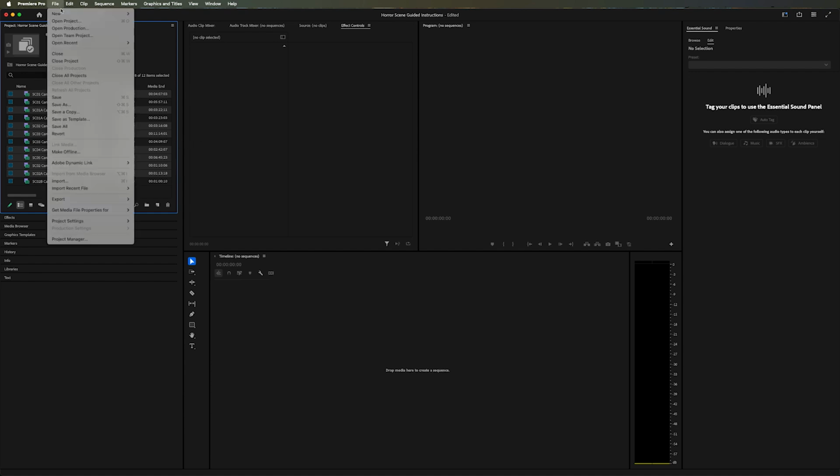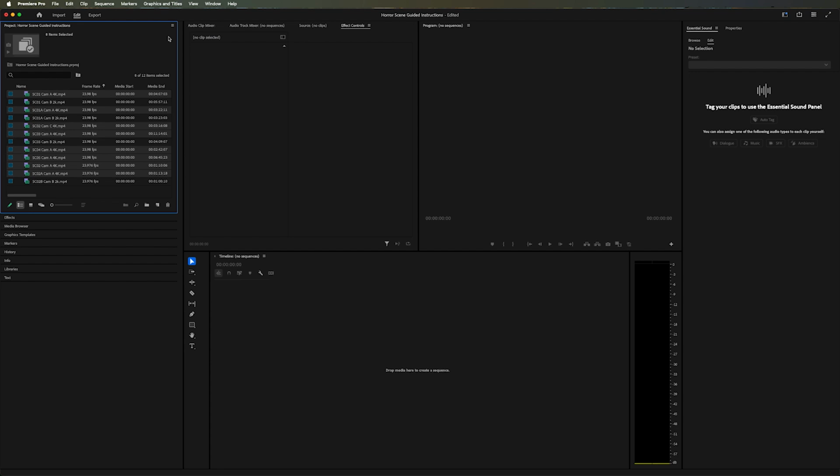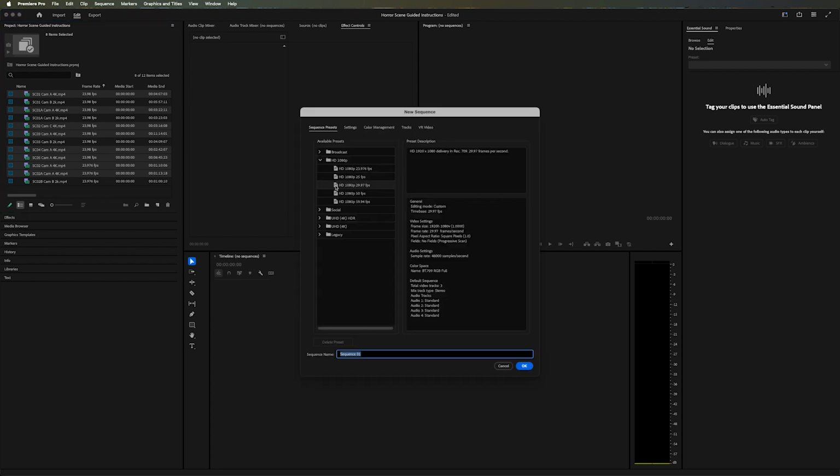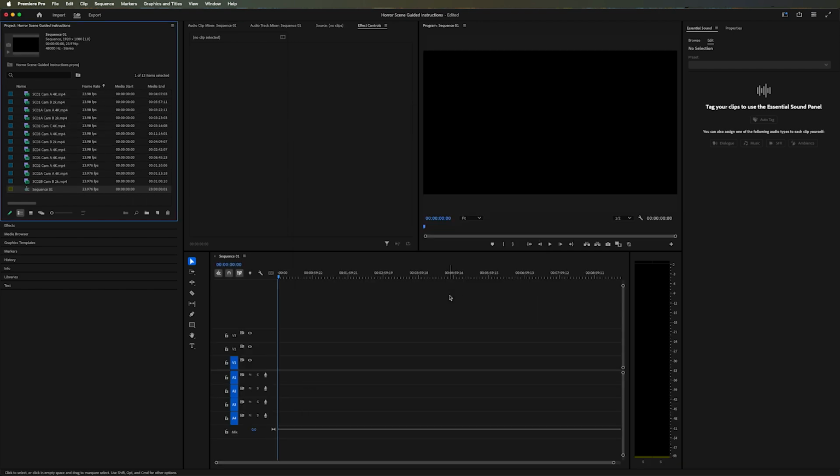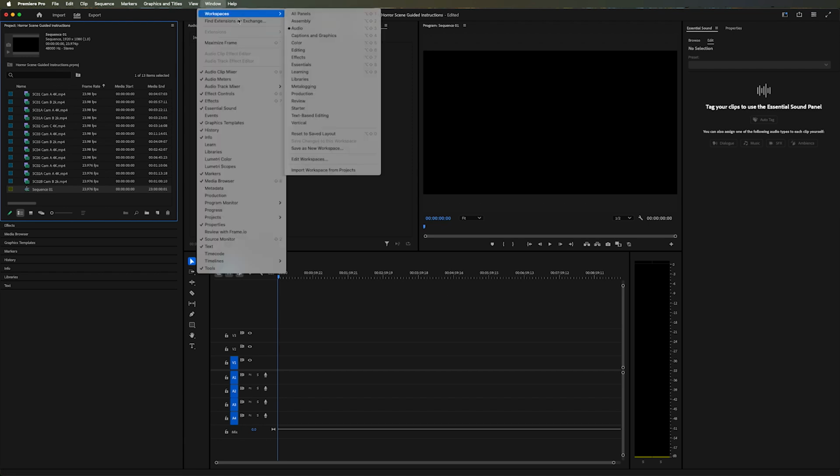So my next tip has to do with working with, let's see, we're going to do 24 frames per second, 1080 video, sequence 1 is fine. My next tip is working with 4K video. So let's get to the editing workspace.